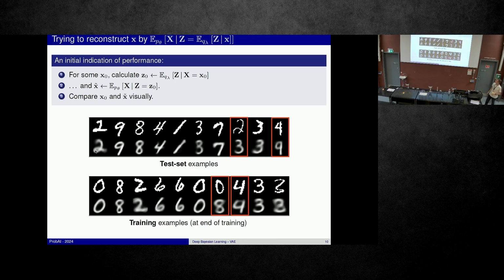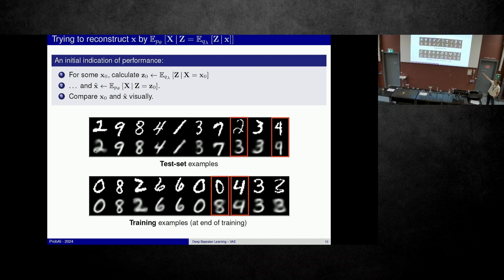after doing learning. So we have an image, we calculate its position in latent space, and here we are just taking the expected value in latent space. And then using this expected value, we are mapping back down to the data space. What we see here is the true value, the data in the data space. We have a 2, we are mapping it to latent space and then back again, and we end up with a 3.